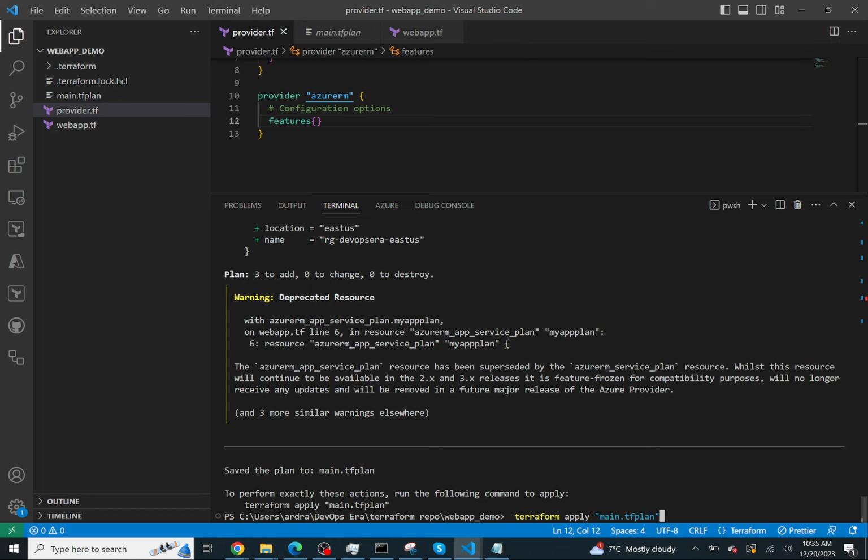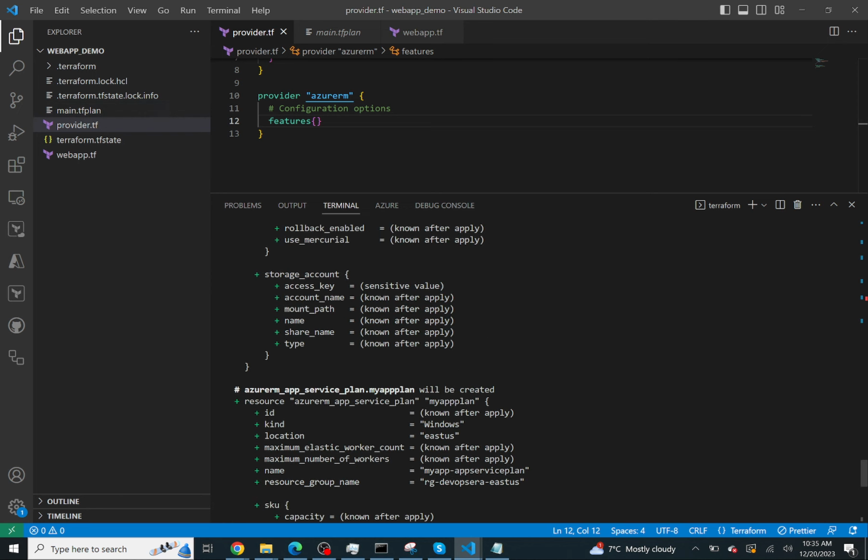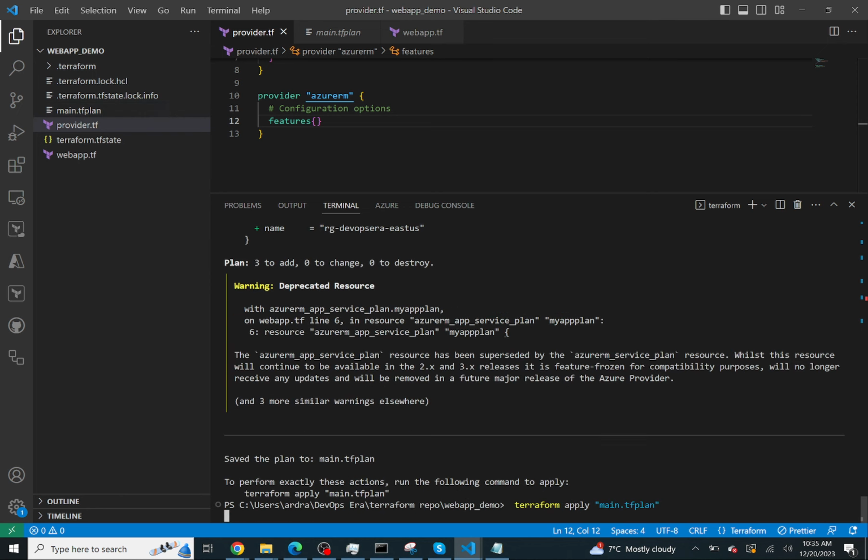Apply is used to apply the changes to reach the desired state of the configuration. By default, it applies in the current directory of the configuration. It will apply whatever plan was generated in the previous step. Here we can see there were three resources to add, right?